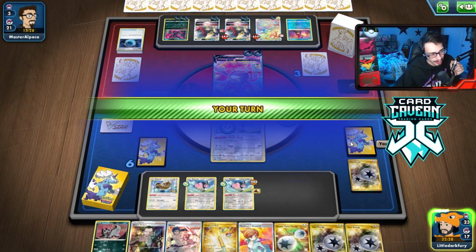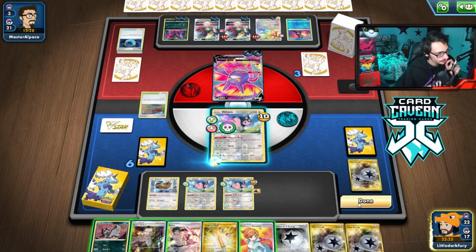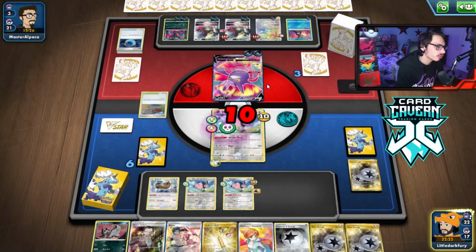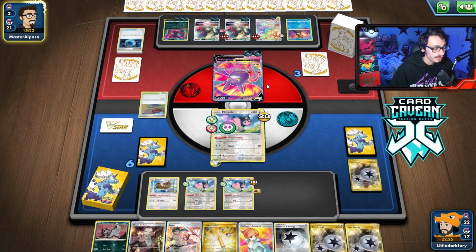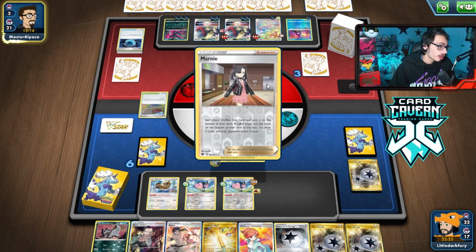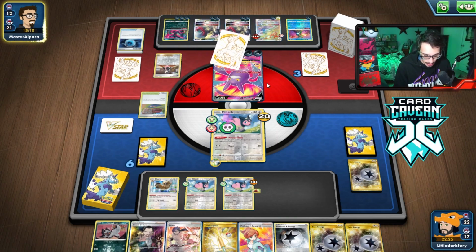Alright, what do we draw here? Powerful? Okay. Well, now I could one-shot Moltres with Boss, but again, that's not going to do anything, right? Because they have Clara, so it's a bad idea. I think it's really just sit and pass. I did attach the energy, by the way, because they could Marnie me, obviously. They are going to Marnie me at some point, like right now. See, this is why I attached the energy, so we have the ability to retreat.